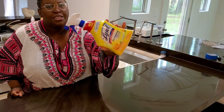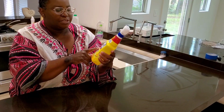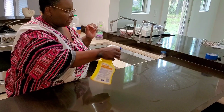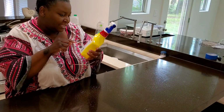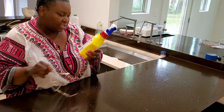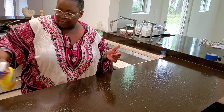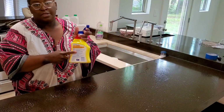You can spray with an all-purpose cleaner that kills 99.9% of viruses and bacteria. You can spray that on and follow the instructions. It'll tell you to spray it down to sanitize your countertop. You leave it for 10 seconds before wiping, and to disinfect, leave it for 2 minutes before wiping. And if it's going to come in contact directly with food, then you want to rinse it off. So you want to disinfect, sanitize, follow the label, and do what it says.